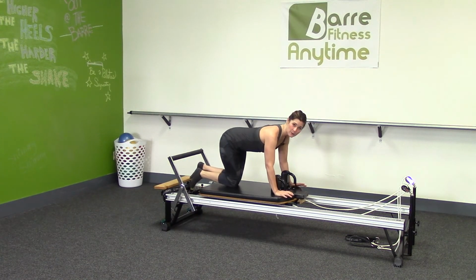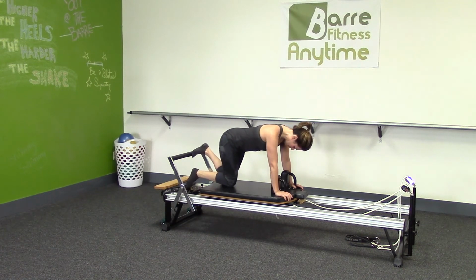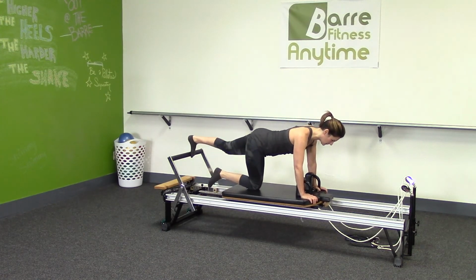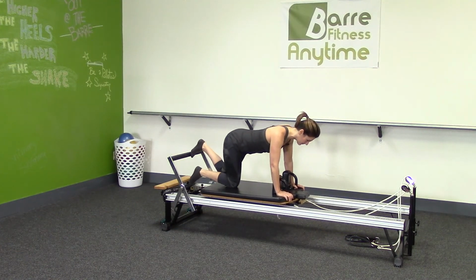Upper body as well to really stabilize through those shoulders. Okay, high heel. Again, make sure you're in a good alignment. High heel. And here we go. Press it out. Push out. Pull in. Whoa. Feels completely different.